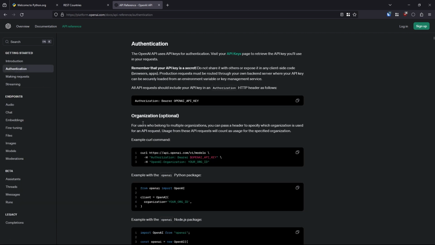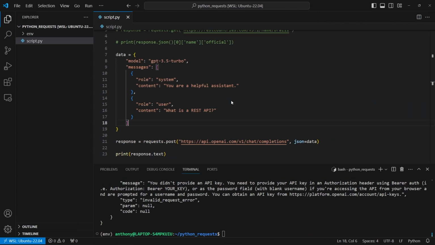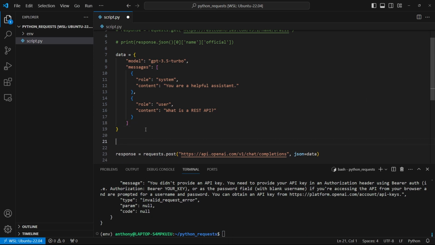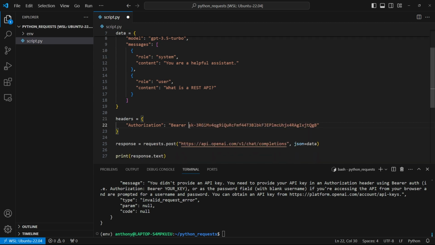And in the documentation, they just talk about what you need to do. So here, what you need to do is send a request with the Authorization header, followed by Bearer and then the OpenAI API key. So let's do that. Here I can create a dictionary in Python called headers. And the header that I want to send is Authorization. So I'll type that here. And then the value is going to be the word Bearer followed by a space and then your API key. So this is my API key for OpenAI. And then to send that along with the request, I'll just do headers=headers.